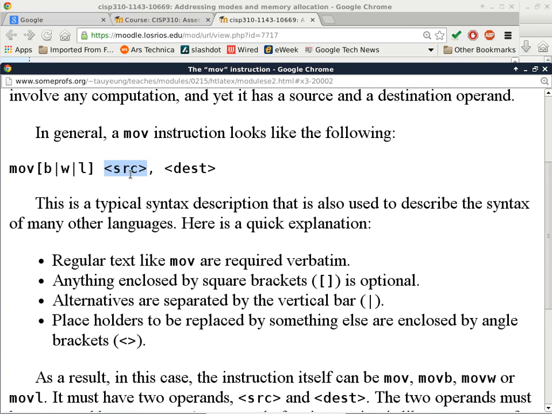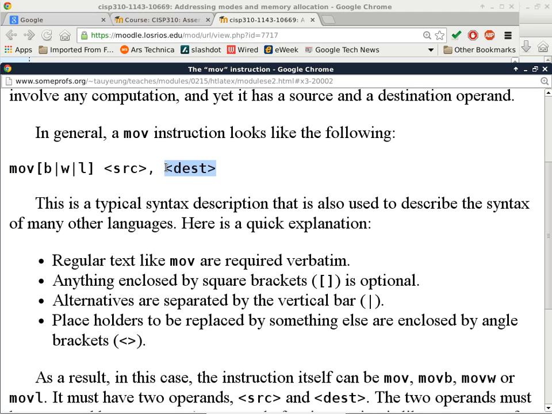Okay, let's talk about these two items here. This is the actual mnemonic. In other words, it's a somewhat easy to understand word that describes the operation. And then the other two are what we call operands. Source is an operand, destination is also an operand. They specify details so that the instruction can execute. In this case, one specifies where we are copying from, and the other one specifies where we are copying to.